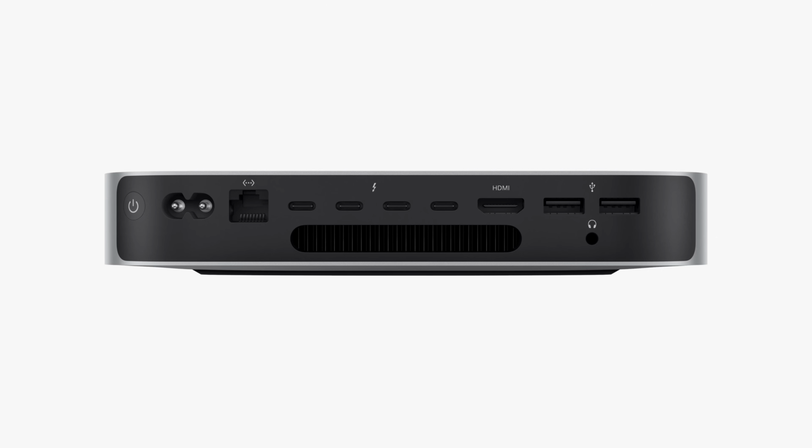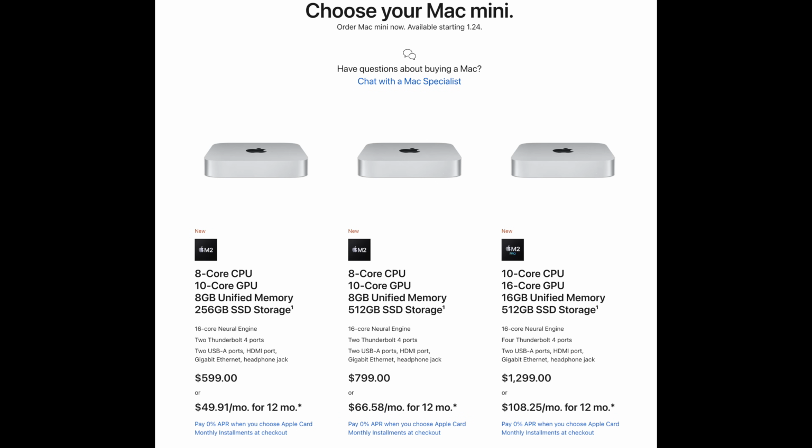There have also been a few additional bits and pieces added to the Mac Mini, mainly with the back ports, as you can see here. We actually have a few more Thunderbolt ports this time round, and also, as you know, with the normal M2 chipset, the Mac Mini comes in at a far cheaper price.